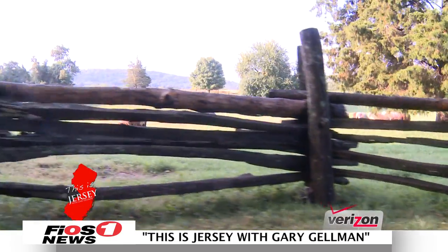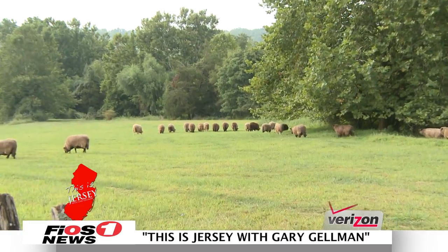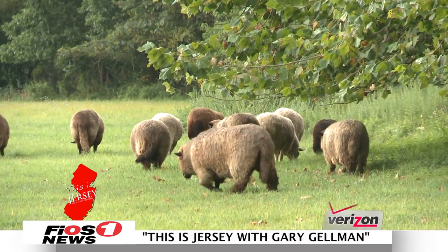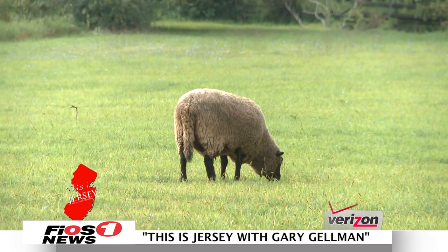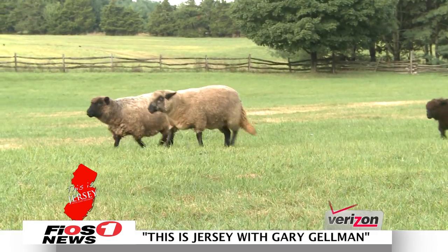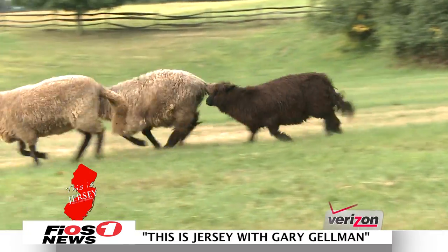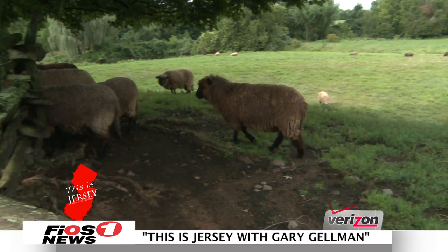We have our flock of Suffolk Romney Cross sheep heading over toward the pond to have their morning drink. These are breeds that were kept in this valley at the period of interpretation, and we use them primarily for wool. Visitors get to help us process that wool as farmers would have at the time. People weren't really spinning on great wheels anymore — they were sending it to mills because industrialization was impacting how we worked with fibers and produced clothing and textiles.